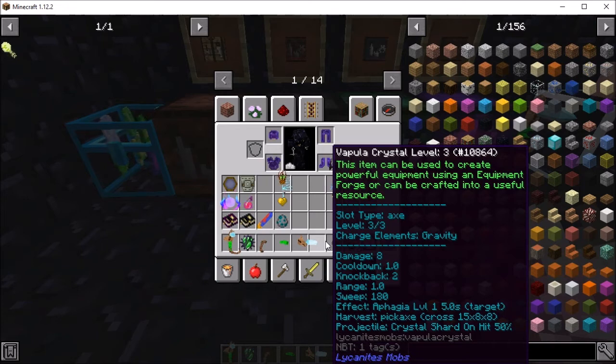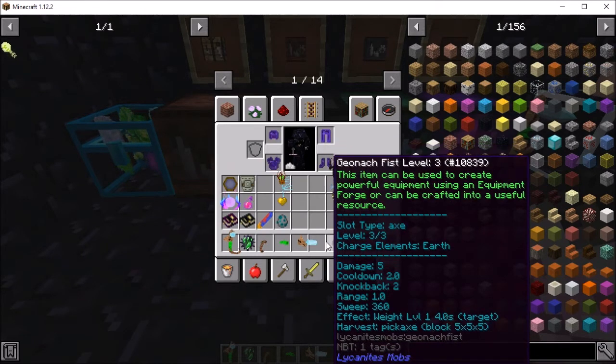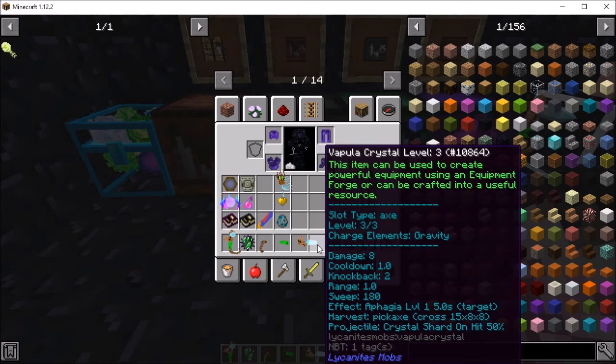And the thing is that on top of all this, they both add different types of effects. The Vapula Crystal adds a projectile on hit sometimes, the Crystal Shard, but also adds the Aphasia type of effect, which tries to clamp down on your enemies trying to use items.